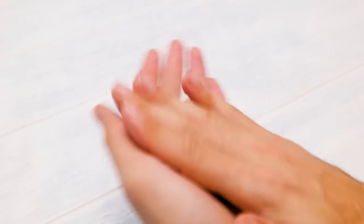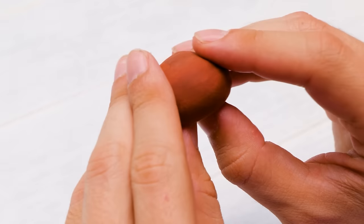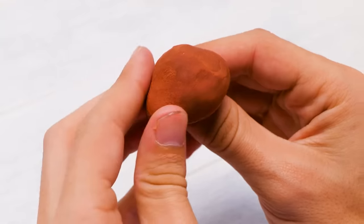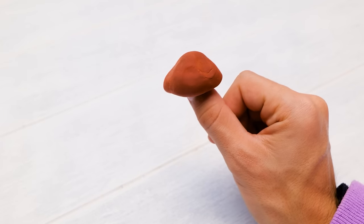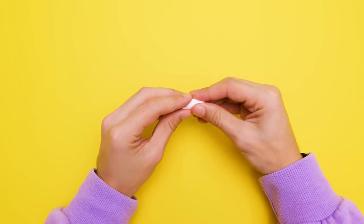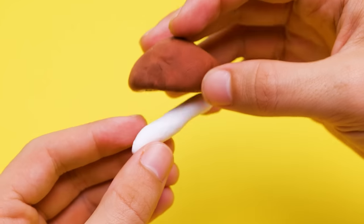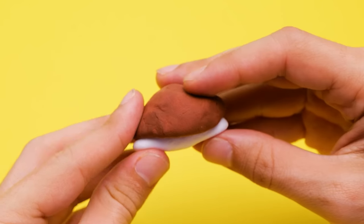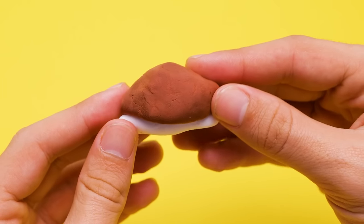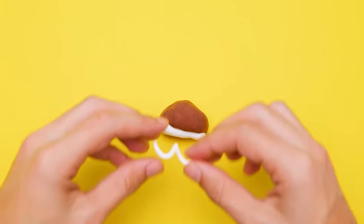Let's make the mushroom from the Mario game. Friends, do you remember the character I'm talking about? And the mushroom cap is done. It was easy. The next step is the white base. It is pretty easy to make it too, actually. Now, I think we just need to put the two parts together. There we go. It's starting to look like the mushroom from the Mario game, right? But it still needs some important details. Watch me!